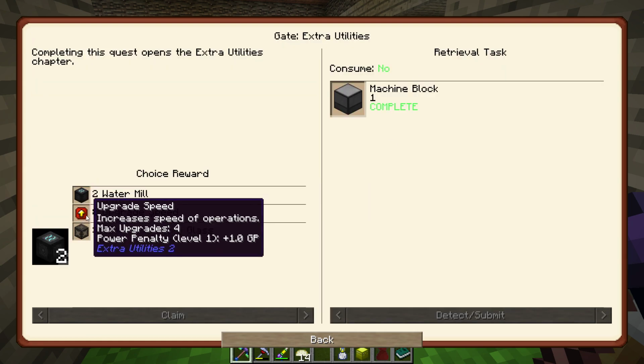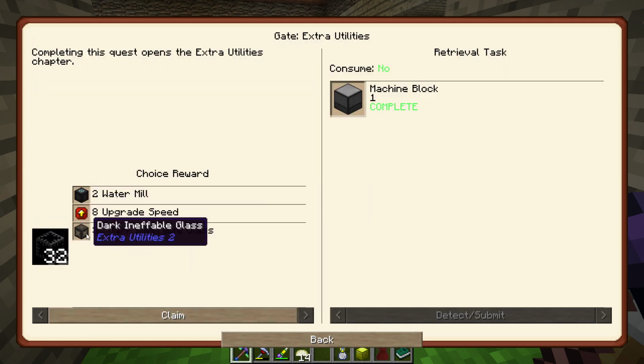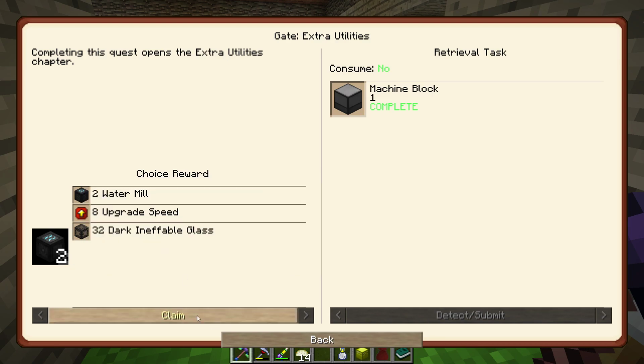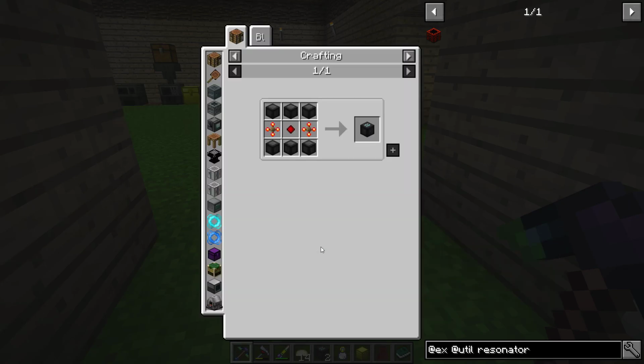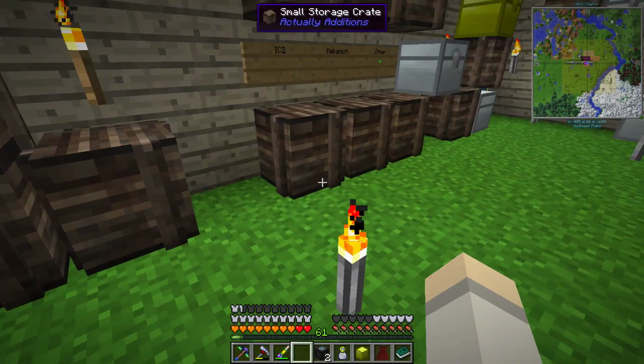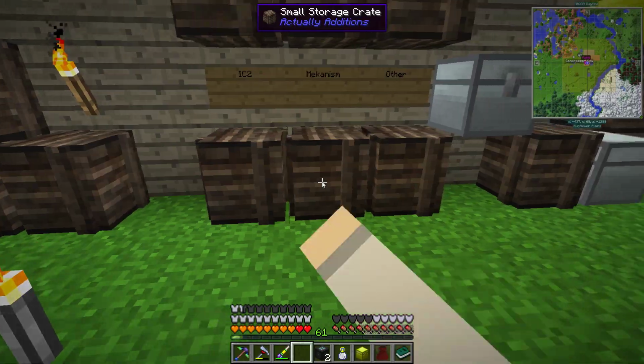Here's the gate recipe, which oddly enough, you can do dark blah blah blah glass, which just sounds cool. 8-speed upgrades or 2 water mills. I'm going to do the 2 water mills because honestly, that just saves your time. Because if you don't, I think you have to hand crank for a bit while you make your stuff. Who wants to do that?